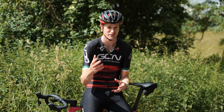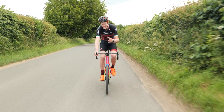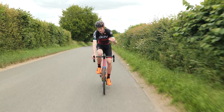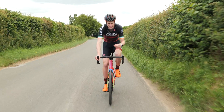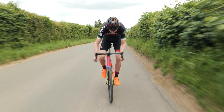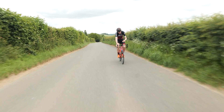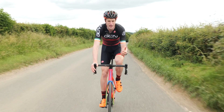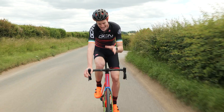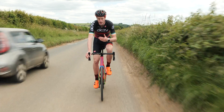The final big issue with heart rate data is lag. If you do a short, sharp, fast effort — a sprint, for example — it's going to take a while for your heart rate data to catch up. Pacing a one or two minute effort purely with heart rate is really difficult because your power will spike straight away — it's instant — whereas your heart rate takes a while to get where it needs to be. Power is straight up 600 to 700 watts, but heart rate hasn't really changed. For a longer 20 to 30 minute threshold effort, it's a little easier to use heart rate, but bear in mind it will still take one or two minutes to be accurately represented.